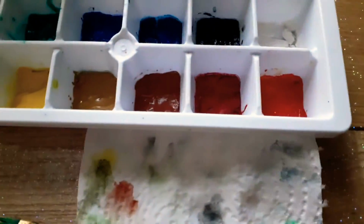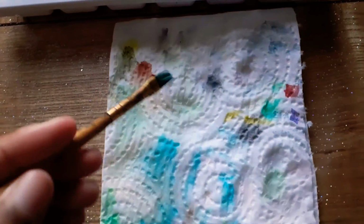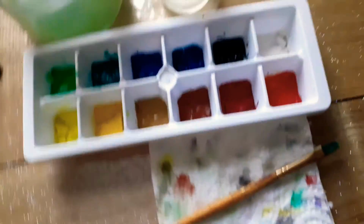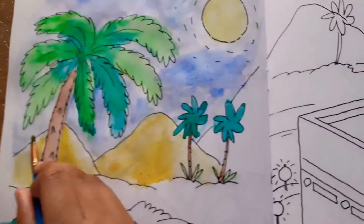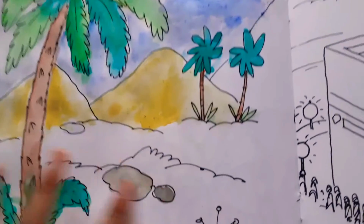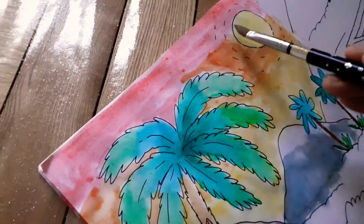Guys, this is my artwork that Nahla and I were talking about. It looks really nice. As you can see, I'm currently still doing it, so wait till the end of the video so you can see my final masterpiece. Anyway, let's see Nahla's work. After this, I'm just going to do the grass and I'll be nearly finished.